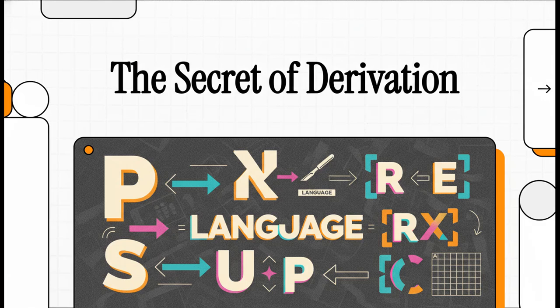Ever wonder where new words really come from? I mean, they don't just magically appear in a dictionary. Nope, they come from a hidden system that all of us use every single day, probably without even realizing it. So today, we're going to crack the code on something called derivation. It's the secret engine that builds our language one little piece at a time.